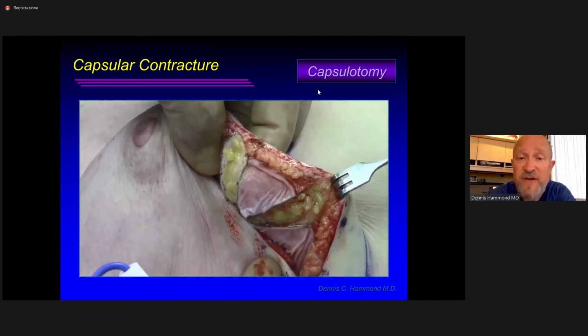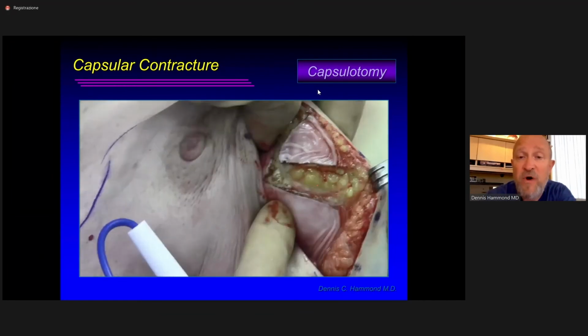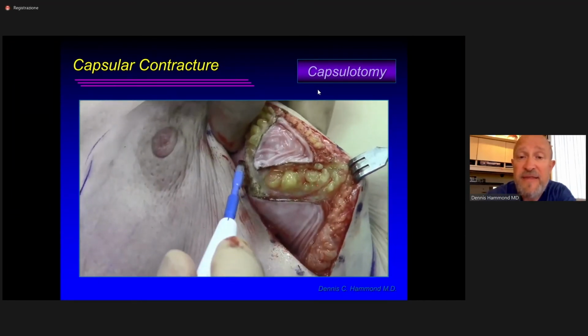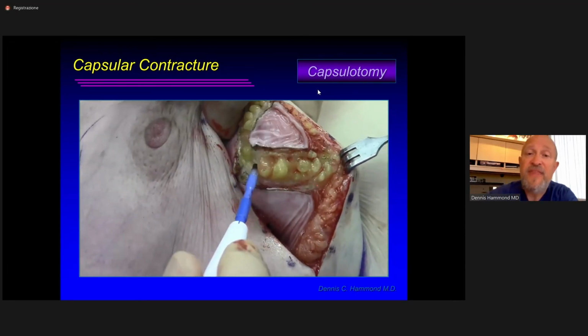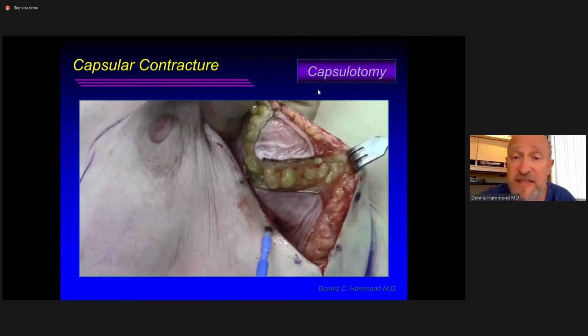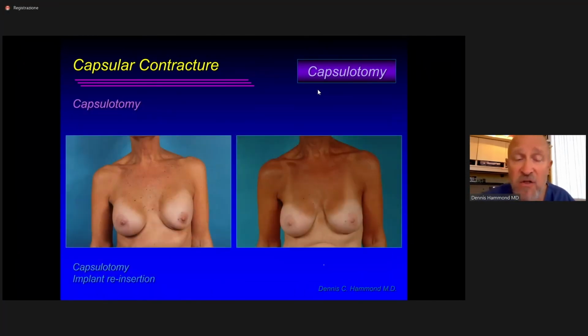See, as I'm pushing with my finger, you can see it pop. We've still got one little spot right there. That's what I mean. You've got to make certain you get that scar released all the way through. And you can actually accomplish the same goal. And what is that goal?